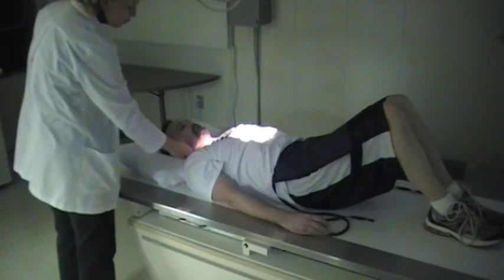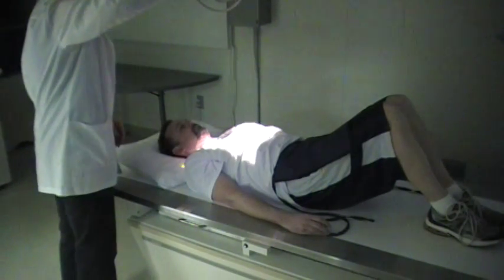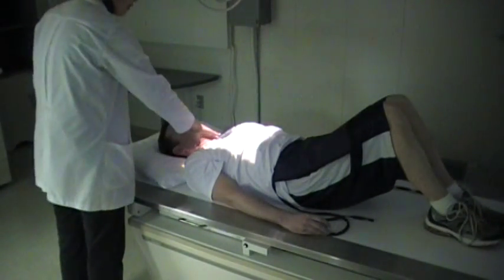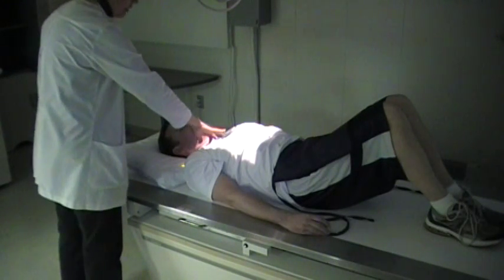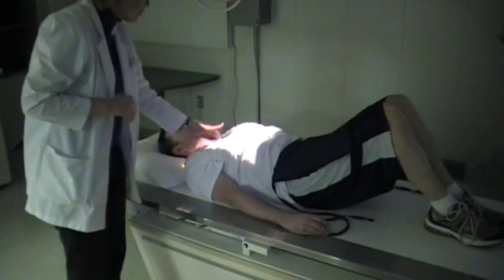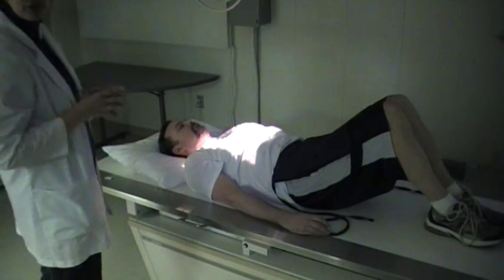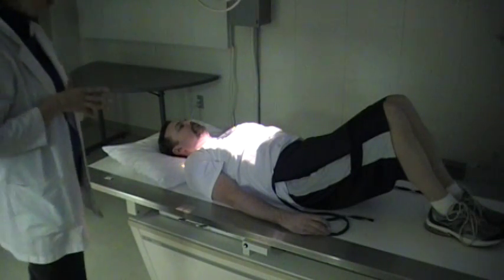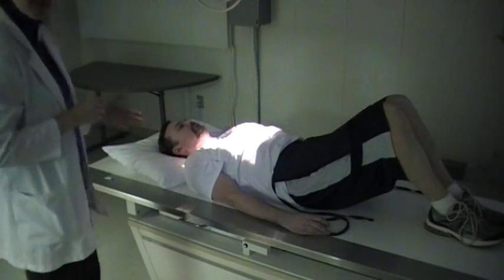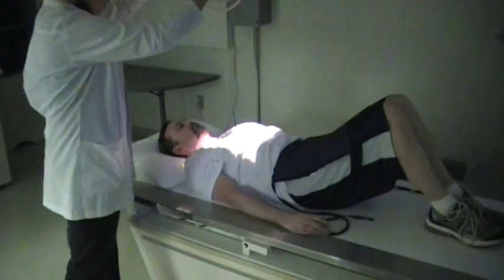You want to double check and make sure the top of your light field is going to coincide with an inch and a half above the relaxed shoulders. You can also check by palpating the jugular notch because you want the light field to be about two inches above the jugular notch. The jugular notch is at the level of T2, so make sure the light field is not at that level or you will be cutting off T1. Double check that the light field is about an inch and a half above the shoulders, then check the mid-sagittal line and collimate in.